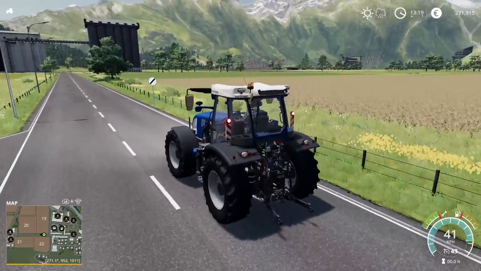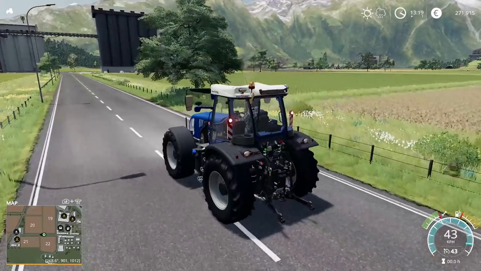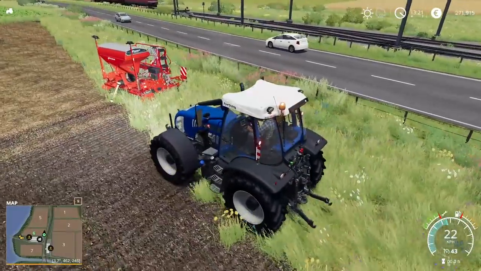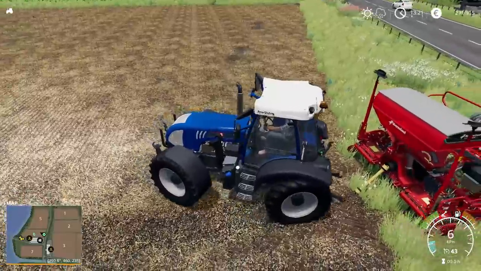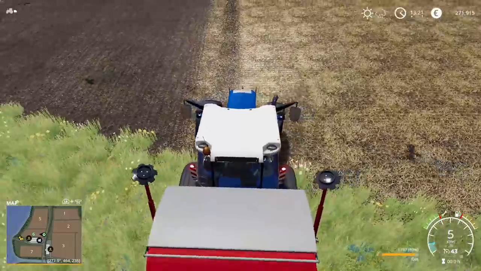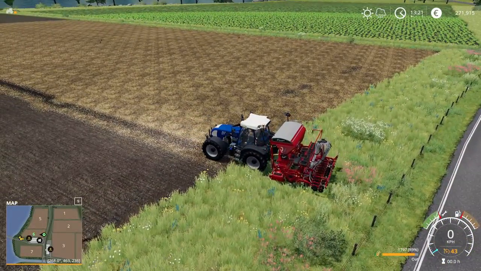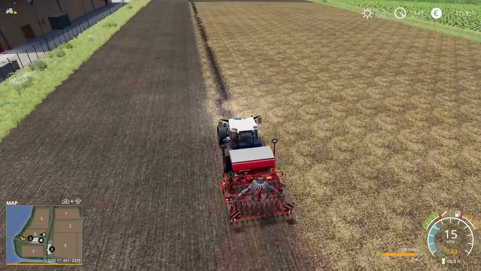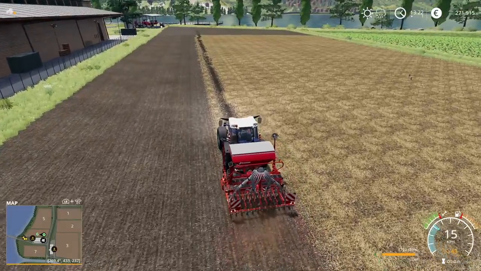Alright guys, so I'm going to head back to the farming area and I will see you when I get there. Alright, so we've arrived back at our location, and we are going to continue to seed this field. That looks better. This tractor is definitely more suited to the seeder. Oh yeah, look at the speed that we're seeding at: 15 kilometers an hour instead of like 7.